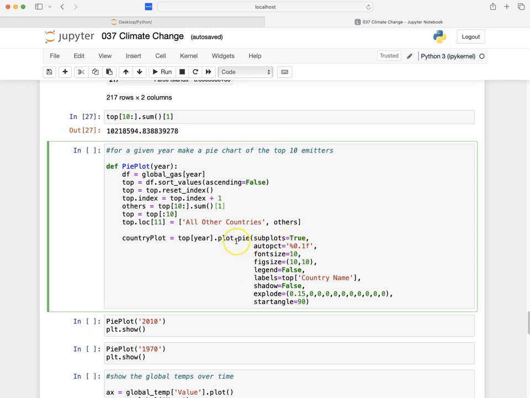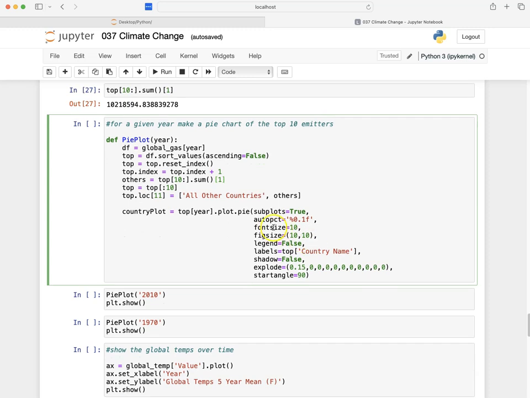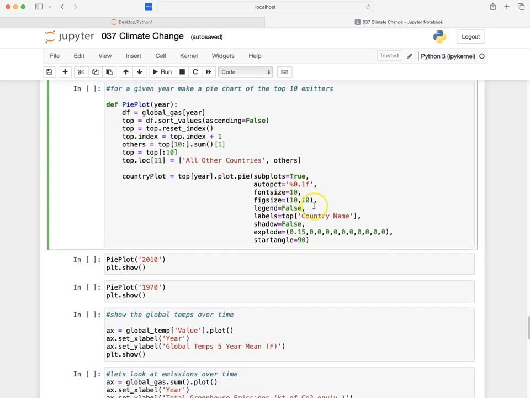And pie, and remember the default is a line. You can have a bar chart, you can have a pie chart, which we haven't seen before, but here's a pie. And then you can go and take a look at Matplotlib's pie method and what it is. First, subplots is equal to true, so it allows you to create these cheese slices. That's what it means. Autopct is set to 0.1f, so this is a floating point. I'm expecting to have up to 1 decimal place after the decimal point, and whatever is before that is okay. My font size, figure size is going to be square, being a pie. That kind of makes sense. I don't want legends. I want the labels to be the top country names. That's going to be my labels. I don't want a shadow for the pie.